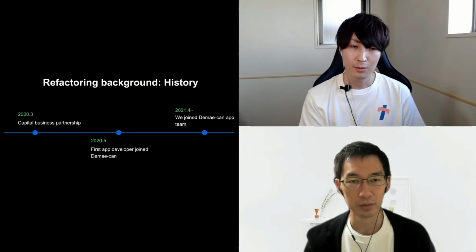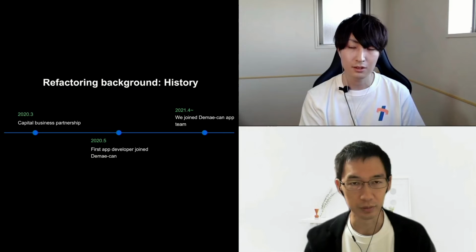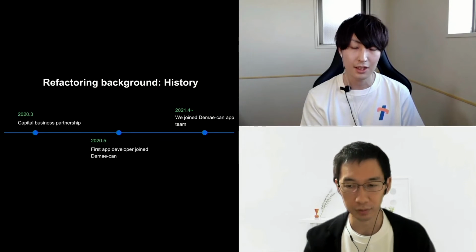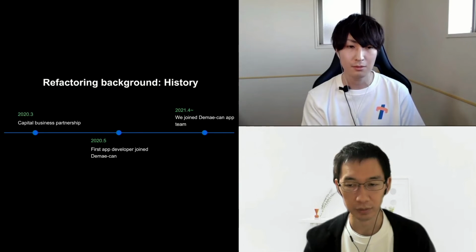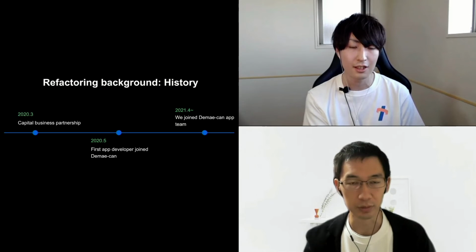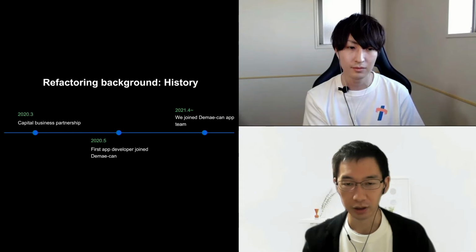That would have diverted our limited resources. So still today, we are able to do cross-platform development using React Native. I believe that using React Native is leading to our agility in development. So we plan to continue using React Native.